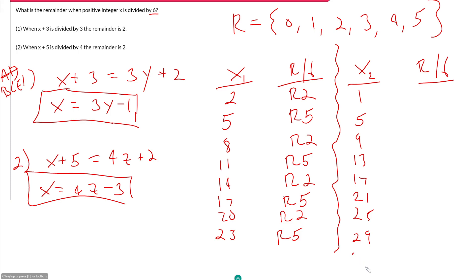That should be good for now. So let's find what some of our remainders could be. 1 divided by 6 is 0 remainder 1. 5 divided by 6 is 0 remainder 5. So already that's enough to say insufficient because we got two different remainders here. Let's keep following this pattern. 9 divided by 6 would be 1 remainder 3. We've got a weird pattern here so far: 1, 5, 3.